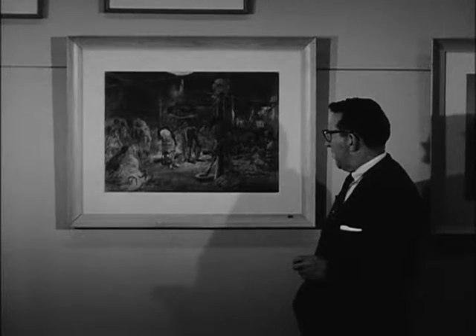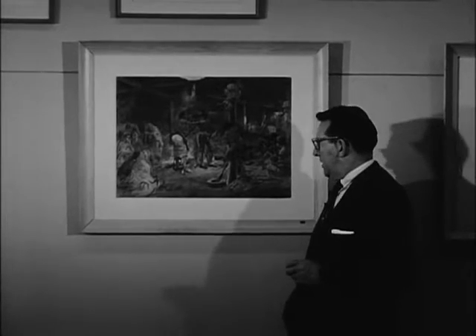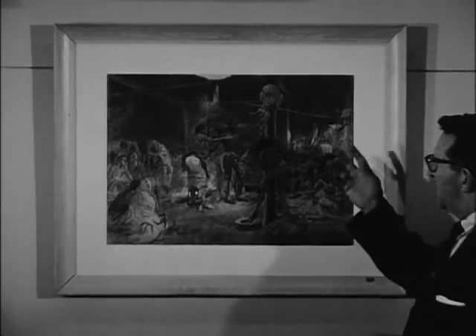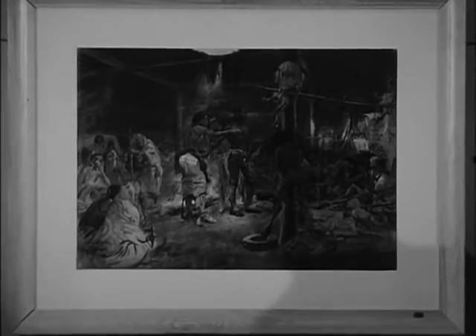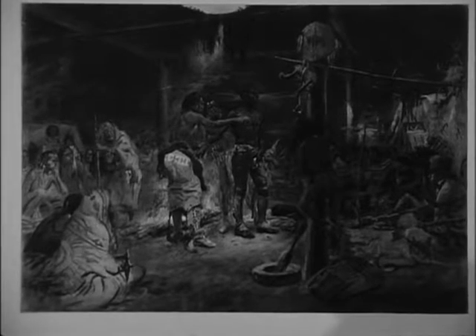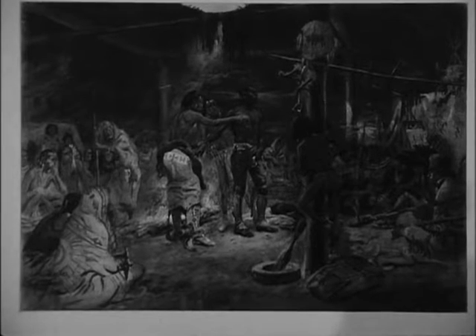A little now about the painting. Any of you who have studied a great deal of Western American history would recognize that this is the interior of a Mandan Lodge. Therefore, the scene took place in the Mandan villages in the Dakotas in the winter of 1804, before they started their westward movement into Montana.